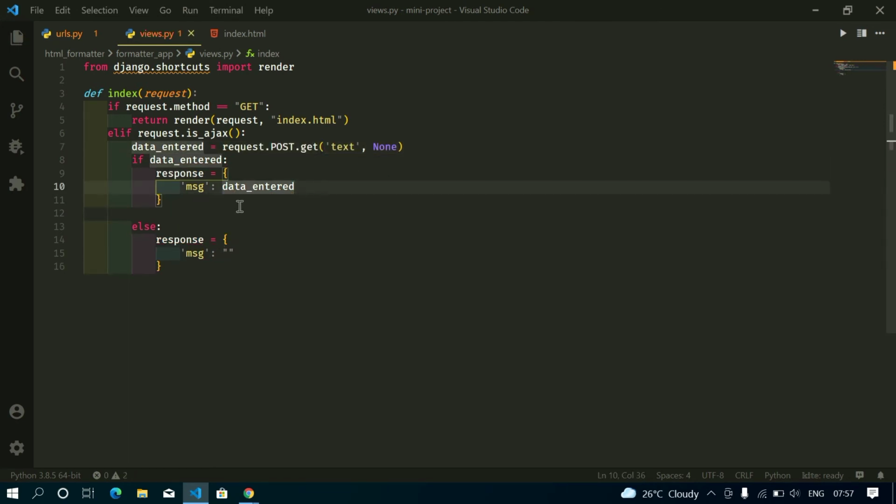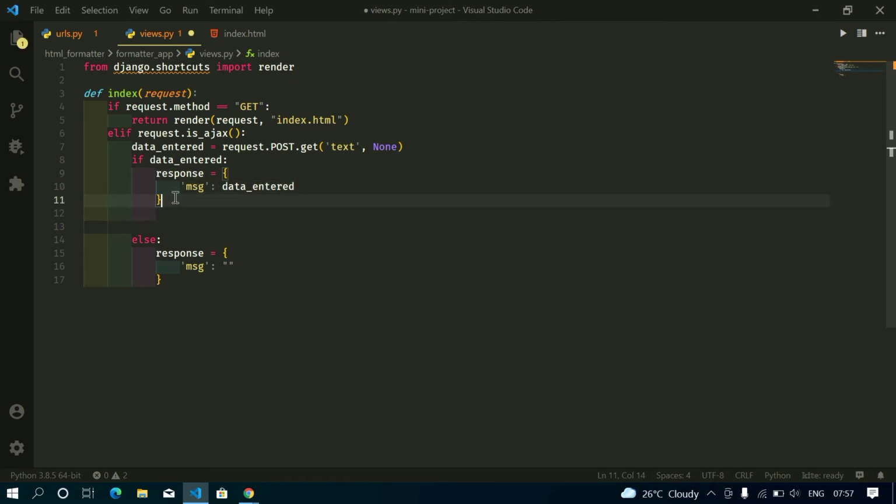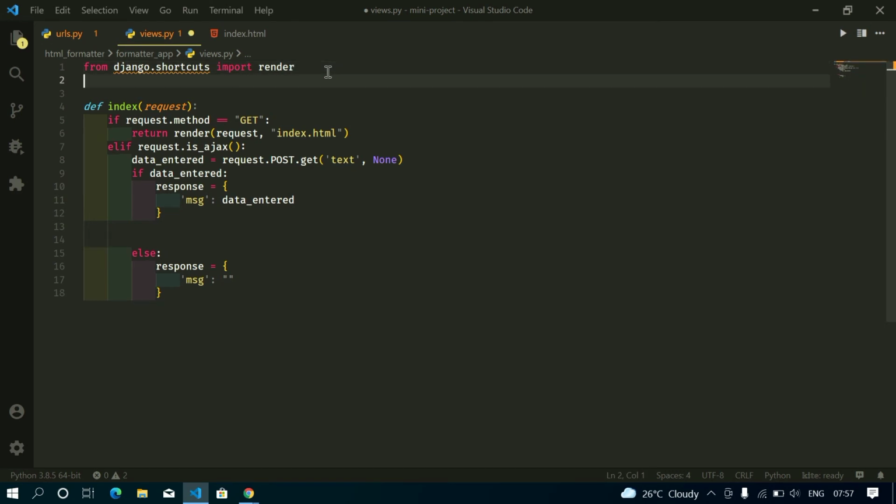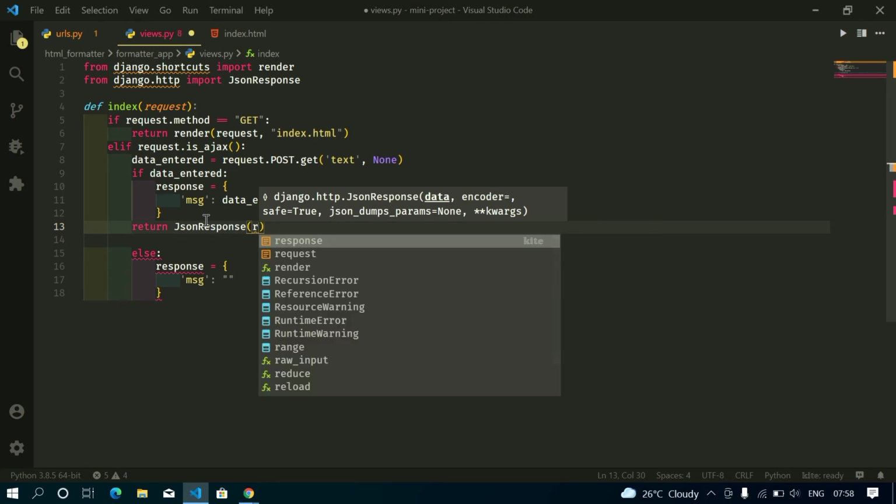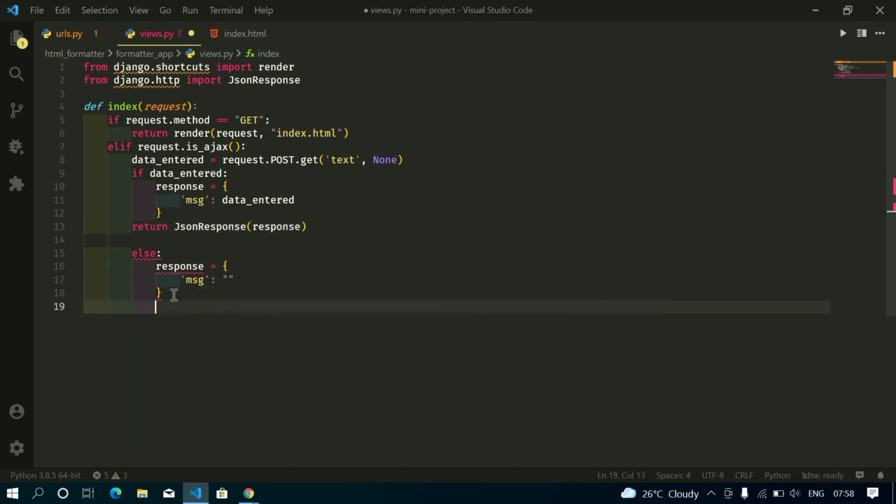Okay, we need to send it back to the Ajax, but we need to send it in a JSON format because it is a dictionary. And now we need to import JsonResponse. Now we will return it. And response.